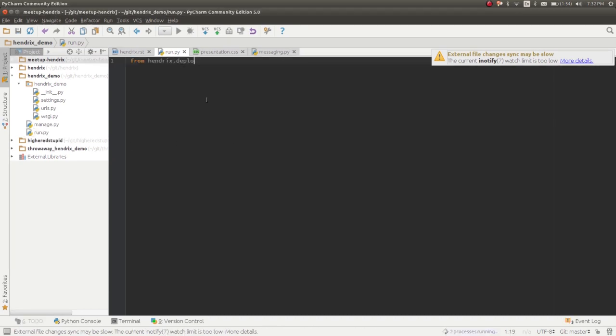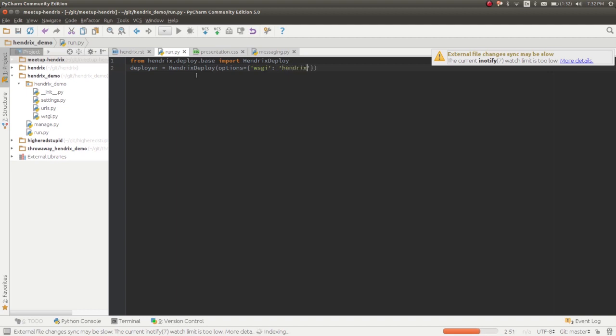Okay, so I'm going to import from hendrix.deploy.base. I import HendrixDeploy. Okay, and then this is going to give me a deployer object. HendrixDeploy, I need to pass it either my settings module, which for political reasons I find distasteful, or the WSGI application object.